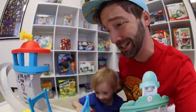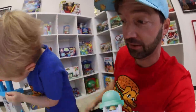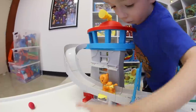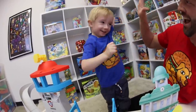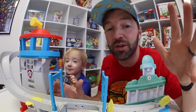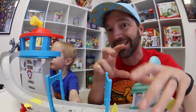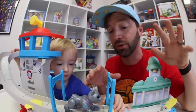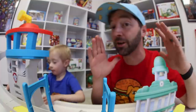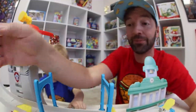You saved the day, son! Adventure Bay is safe because of Cyrus — and the building does not need to be fixed. First try! As far as Paw Patrol toys go, I think I liked the command center best when it had Chase and his car, but this is definitely cool. It functions in a completely different way — if you had both you could have a giant Paw Patrol world.